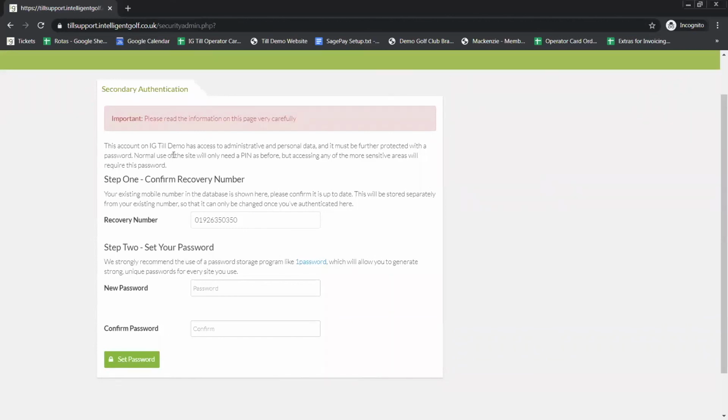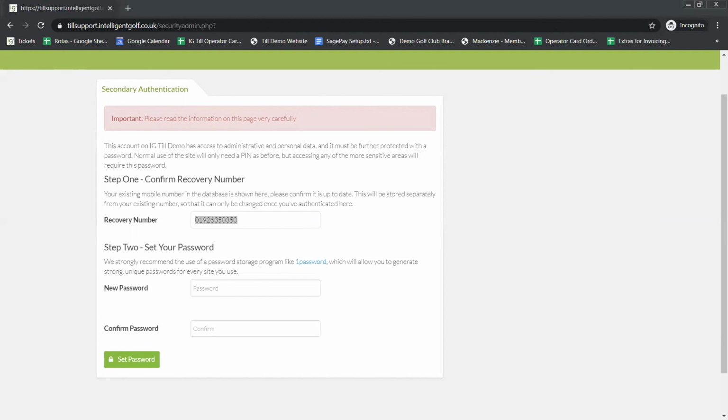Now, some people, when they have main admin accounts for the club, will have that account changed depending on the staff who come and go from the club. So if there's a new member of staff who has taken over the account, they've locked themselves out and need to change this number, this is the time to do it. This is where you put in your most relevant mobile number for the club. In that way, you don't have to phone support to try and reset your password. So again, exact same process again.